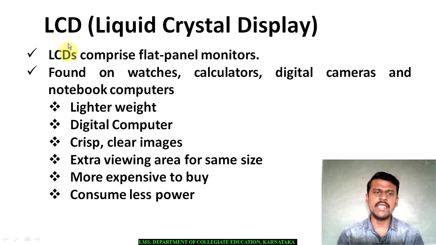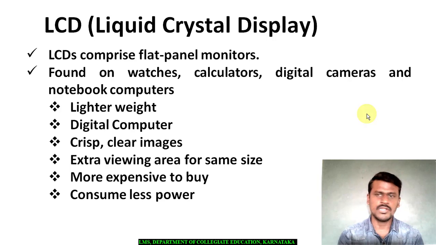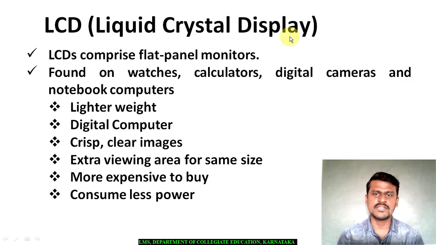And why are liquid crystal displays used to build monitors? They are very light in weight compared to the cathode ray tube, because the cathode ray tube is very bulky, used for emitting the electrons. Removing that, they use the liquid crystal display, so those are very light. These are called digital, and those are called analog. These liquid crystal displays are digital, right? So they give very crisp and clear images.